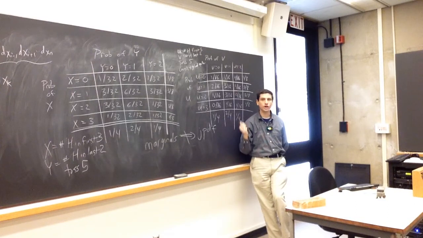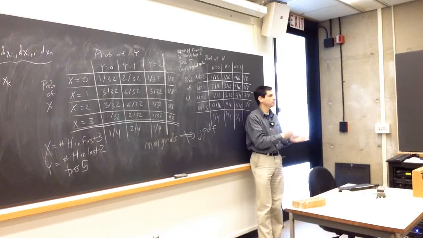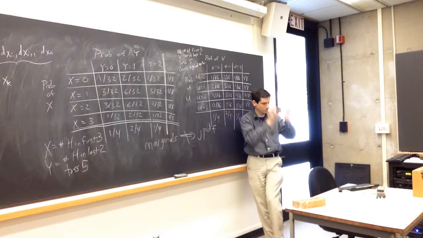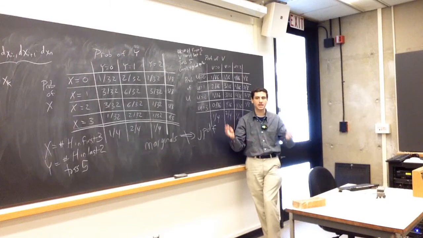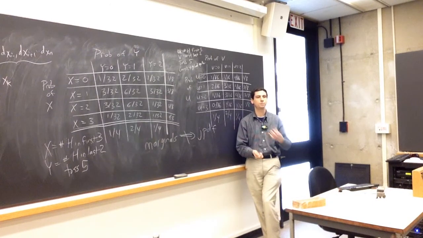It turns out a lot of calculations are easier if the random variables are independent. Why? You can break the analysis up into lots of different things. You can break the analysis into how this behaves, how this behaves, how this behaves, and then piece it together. So one of the big themes in mathematics is you take something complicated, you break it down into manageable pieces, and you assemble it back at the end.